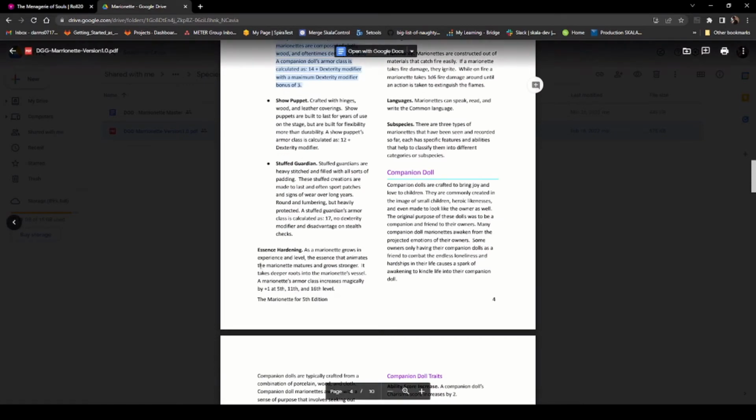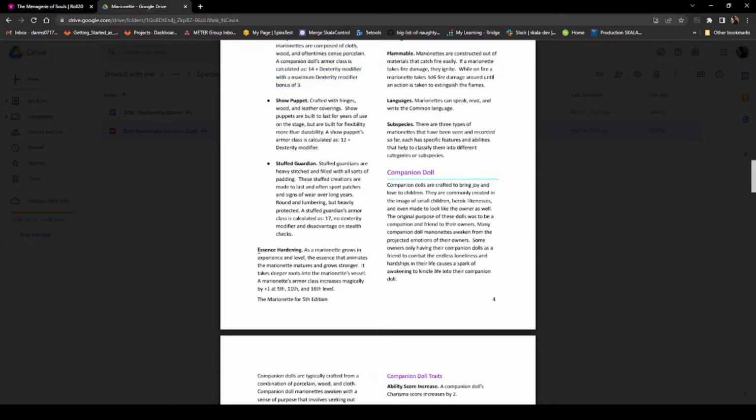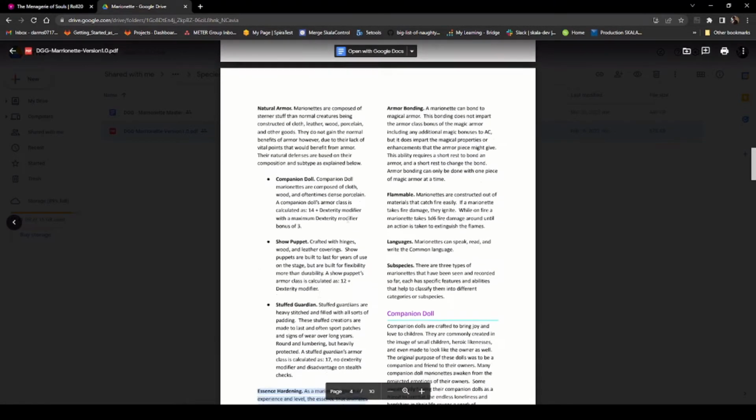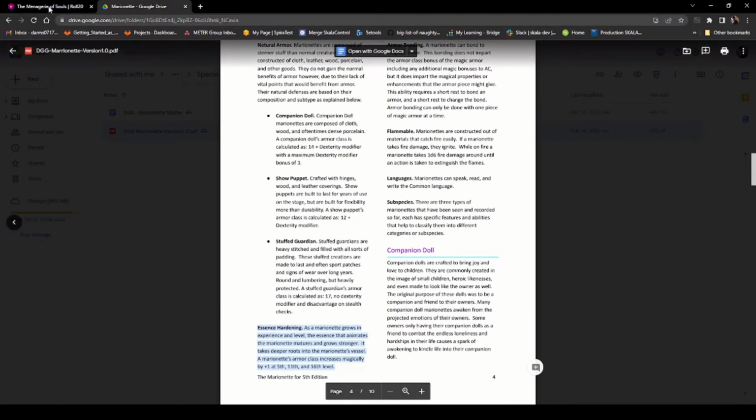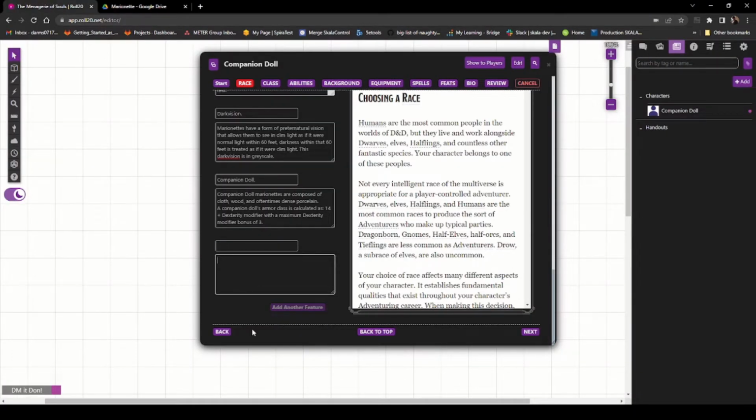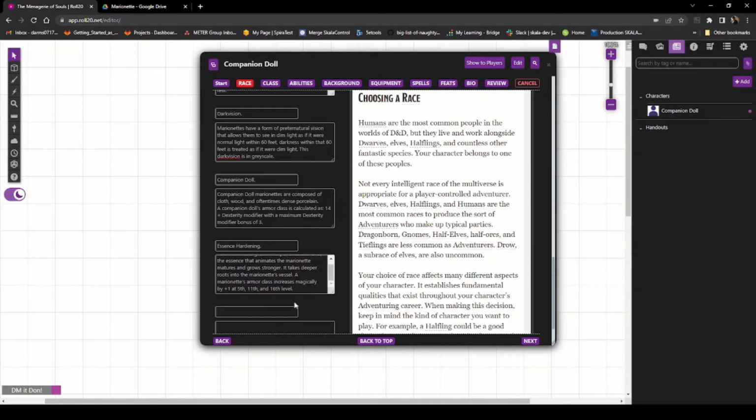Okay, and then it is a good idea, because this is a custom species, to copy any of the advanced things like this essence hardening. That way, when on the character sheet, the player doesn't have to look at this later on. So we'll just copy every single one of these. But yeah, the main reason why we have to fight with this spacing, like I said, is that it's formatted a certain way in the PDF, and it makes the HTML really angry. Okay, so that looks like that's how that's going to sit.